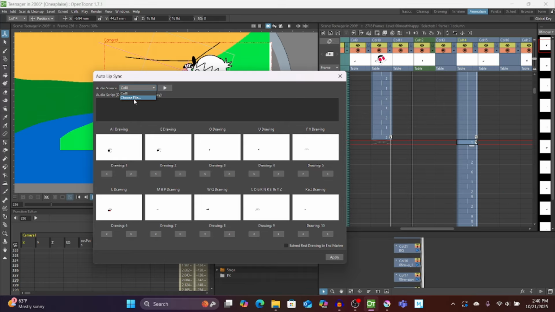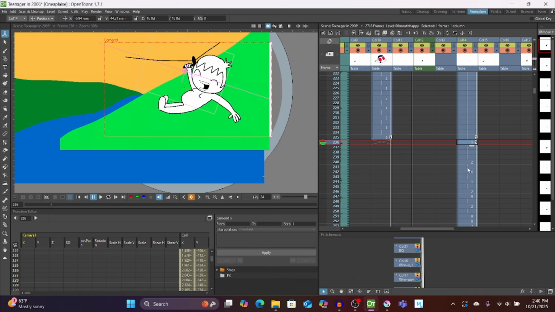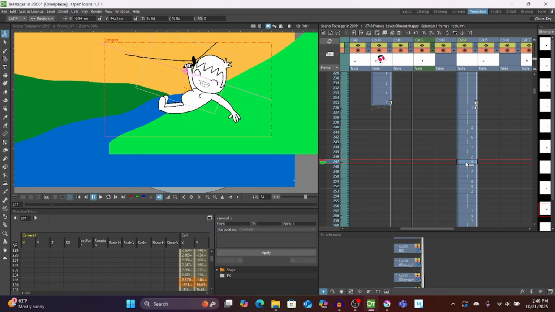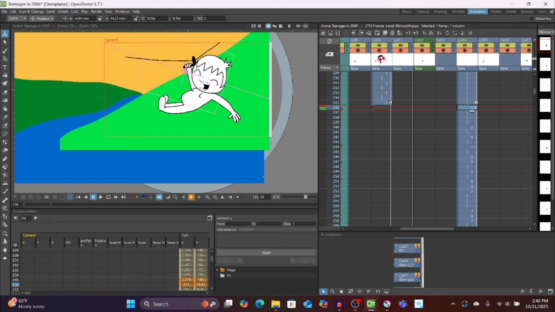This is why I saved each line of dialogue as its own thing, so I can do this. And you can type something in here to help the program discern what's being said and lip sync accordingly. You would click apply, and then it puts in the right order, except it's not perfect.